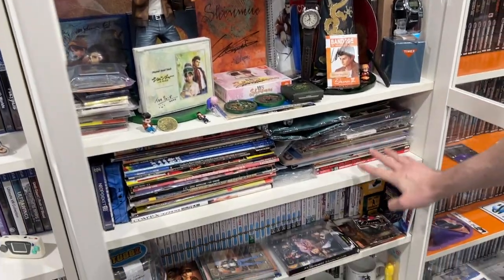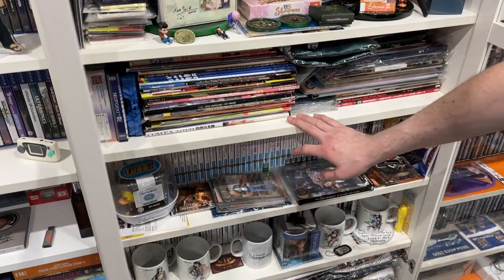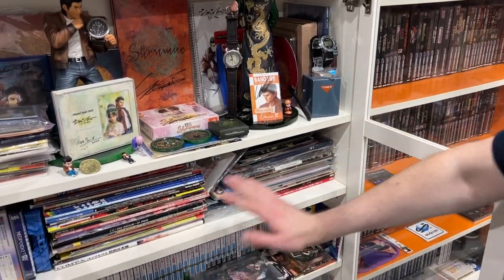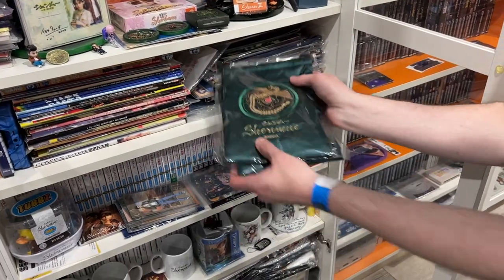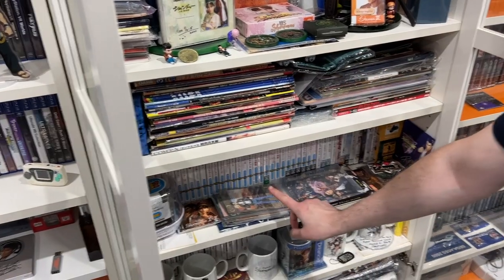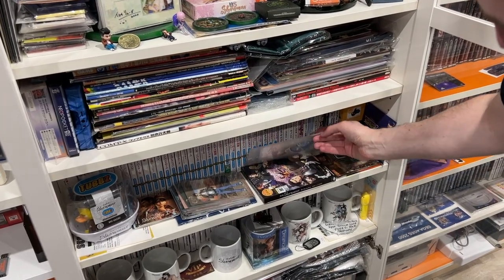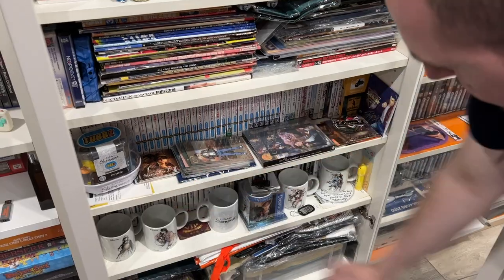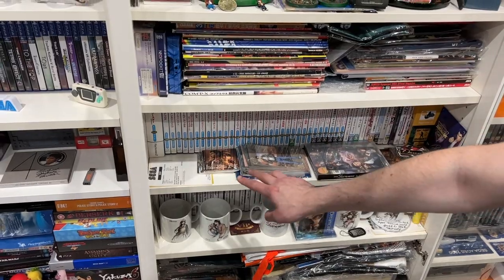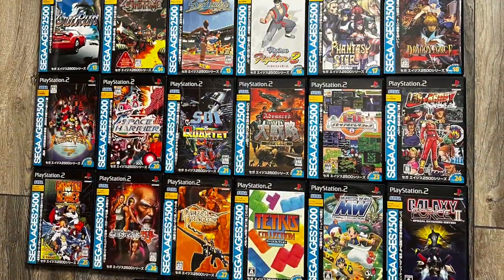Moving down, we've got a lot of Shenmue covers for various video game magazines — some nice items down there as well that I'm not going to pull out. And this is my Shenmue PlayStation 2 Sega Ages 2500 collection — really cool actually that set. The first one comes with a Filofax, so as you go around collecting each of the things, they all come with a Filofax-sort of entry to the game.